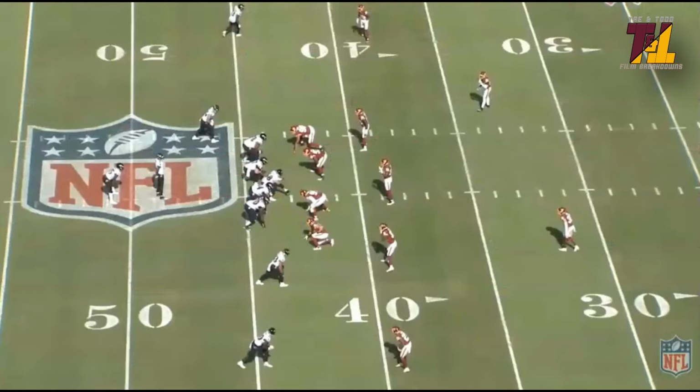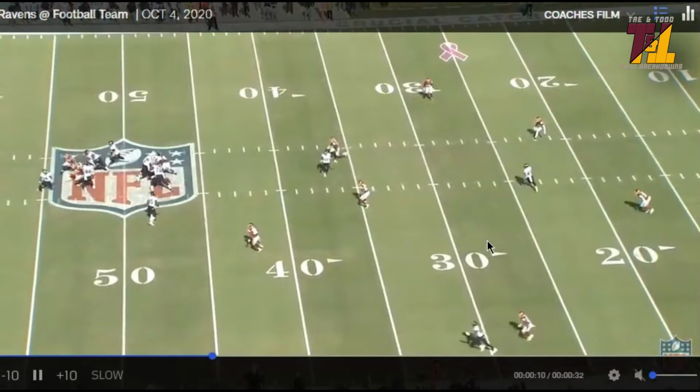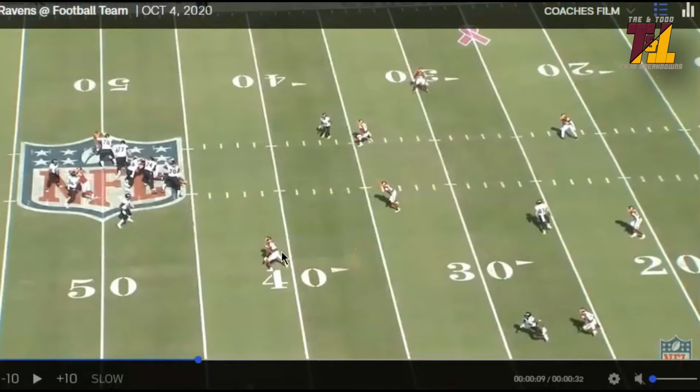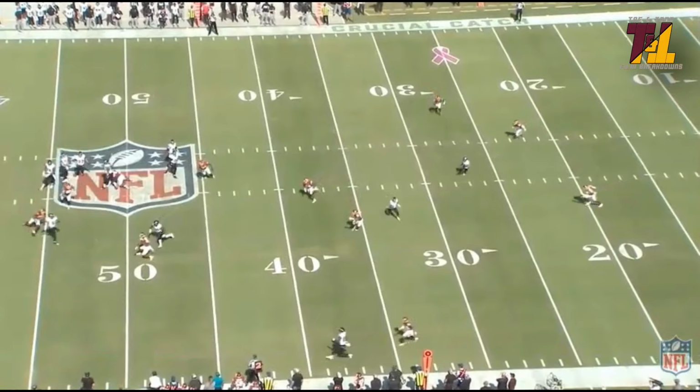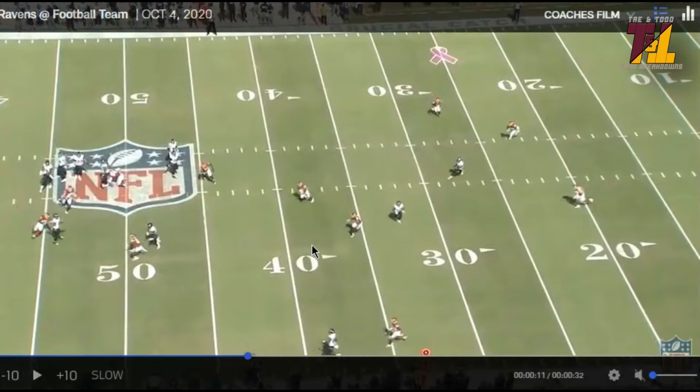Here he is again in that buffalo nickel spot, and he does a good job this time staying on Lamar Jackson. No one in his zone, but staying up, running up, not leaving anywhere for Jackson to run, and then forcing him to throw the ball, and it ends up being errant. You see right here, no one in his zone, but he stays home, keeps his eyes on the quarterback, and once Lamar Jackson leaves the pocket, he's running up. He's stopping him from going anywhere, and that forces this overthrow. And if he's not there in that spot, if he gets lost somewhere in coverage, Lamar Jackson's going to run up here and get some yards. So good play there from the rookie.